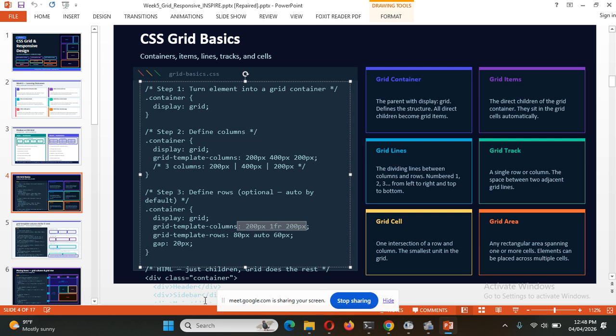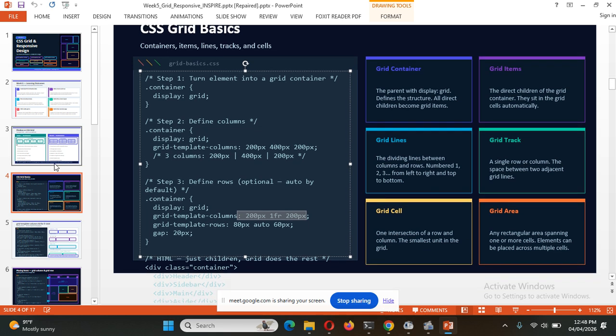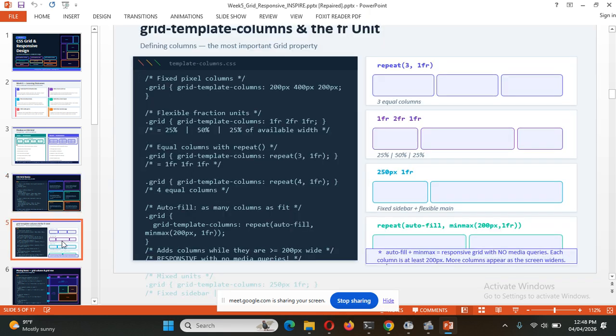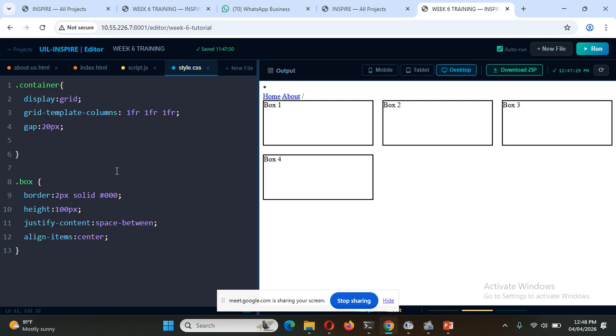Okay. Now, let me come and show you another thing. Let's say container A. Container A will be this one.